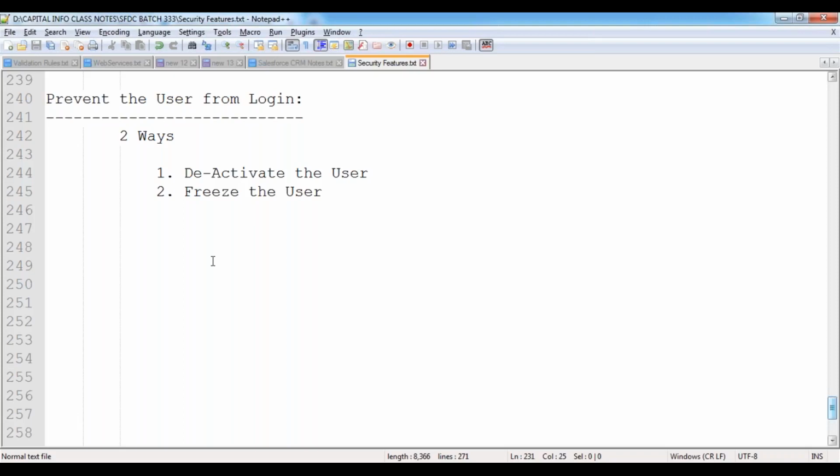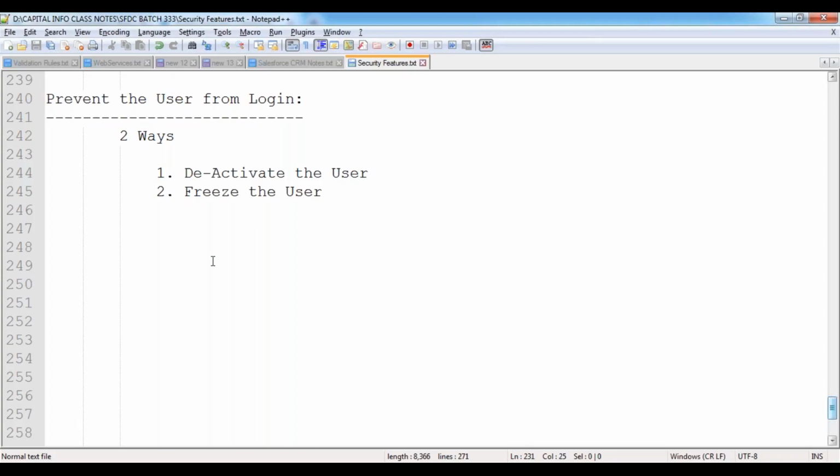Hi, sir. Once he is reactivated, will he get the activation link again, or will he just get an email stating that he is reactivated? No, he will be getting the activation link again, so that he can click on that activation link, and then he will be able to enter the password, confirm password, security question, and the answer. From there he can log in.